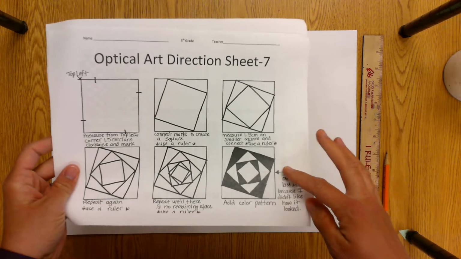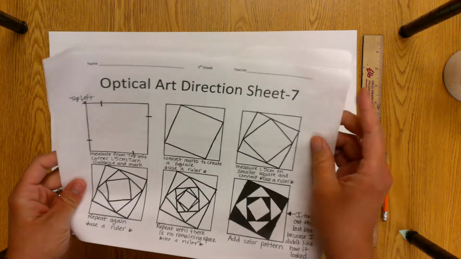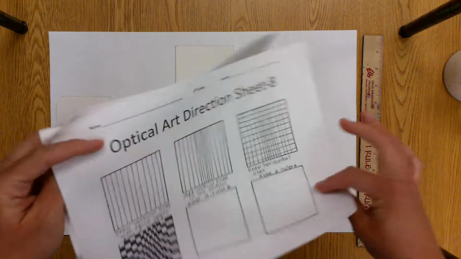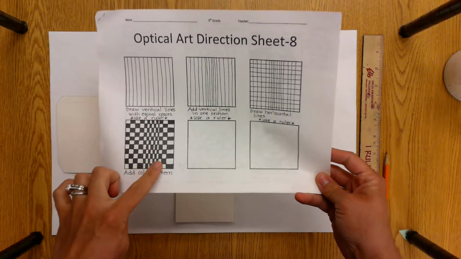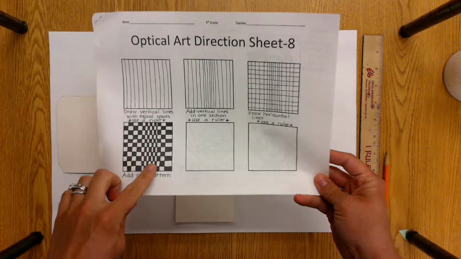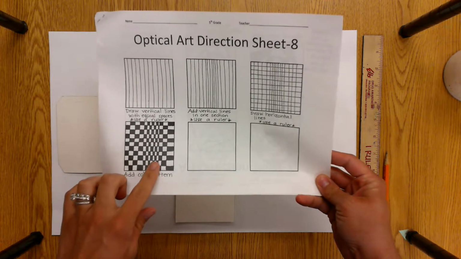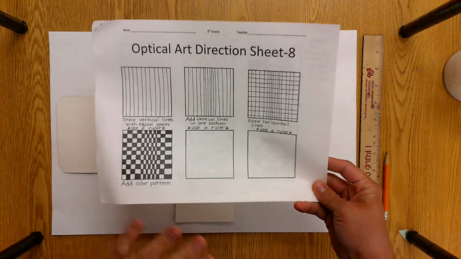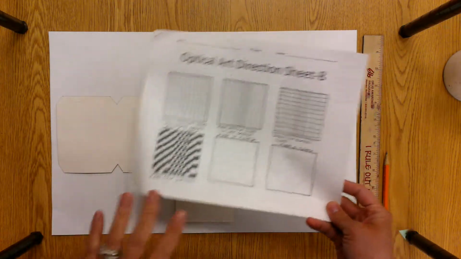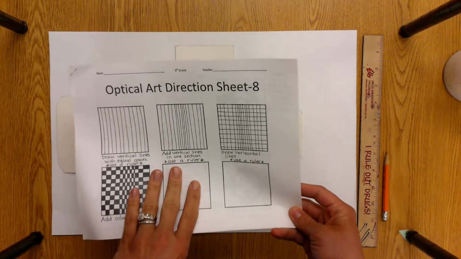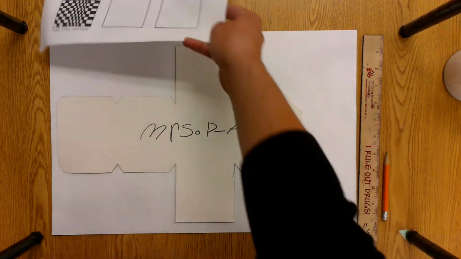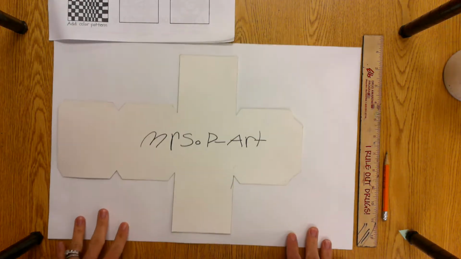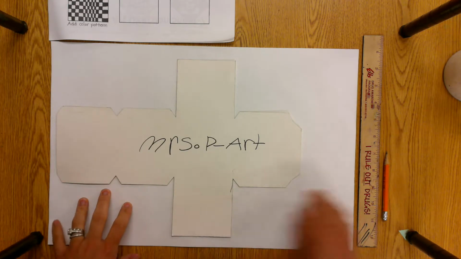This one's a little bit tricky, but you can try it if you follow the directions. And then the last one is a little bit time consuming, but it turns out really cool. It kind of makes it look like this part is going back in space because the spaces are smaller together. So you're going to choose 6 different options from the packet, and you're going to put them on the faces of the cube you're going to create. So you're going to need that packet later, but let's start by setting up our cube.